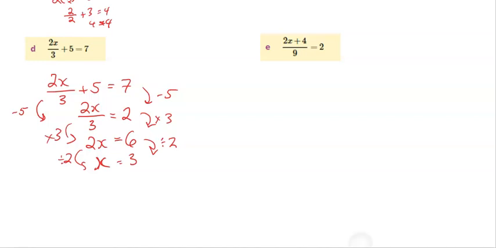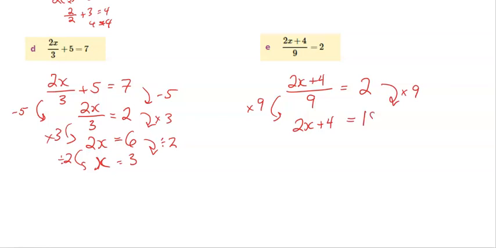Now this one, yay! We finally got one where 2x has 4 added to it, and that whole lot is being divided by 9. And so we want to get the left-hand side to equal the right-hand side, which equals 2. So in this case, everything on top is being divided by 9, so we can multiply by 9 to give us just that 2x plus 4, which is a lot easier to deal with. But we've got to make sure that we also multiply by 9 on this side, which will give us 18. To this 2x, I have 4 added, so I'm going to take them away to get just 2x. Take it away on both sides, and that gives us 14.